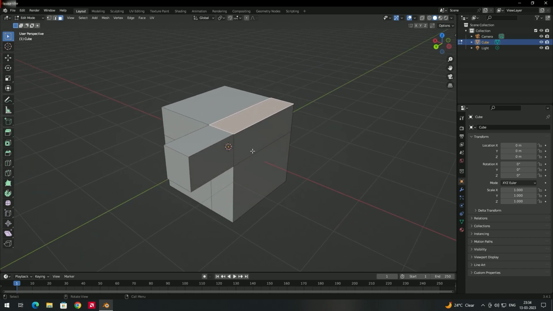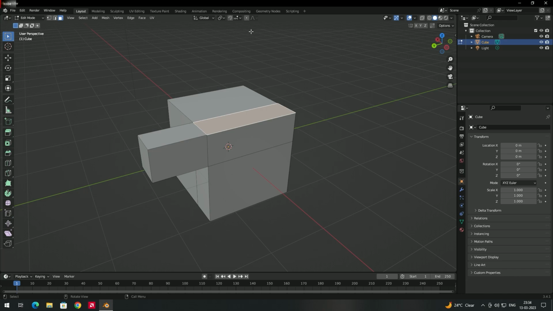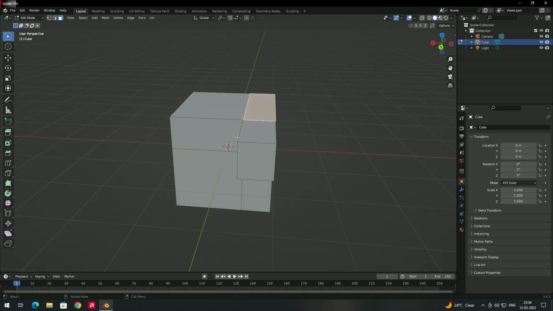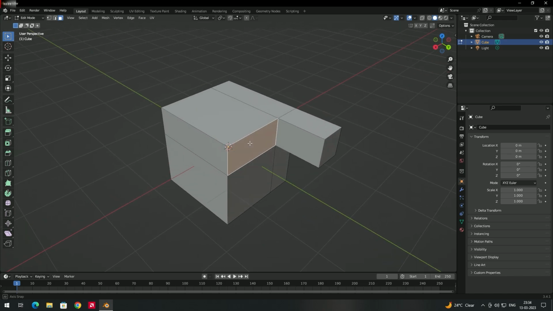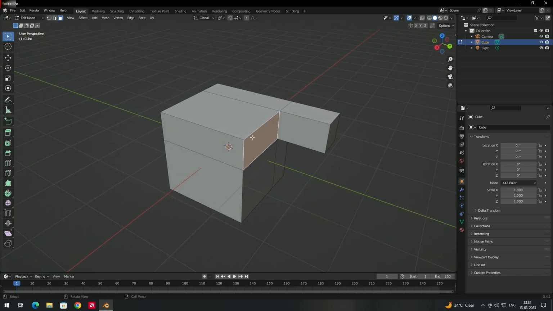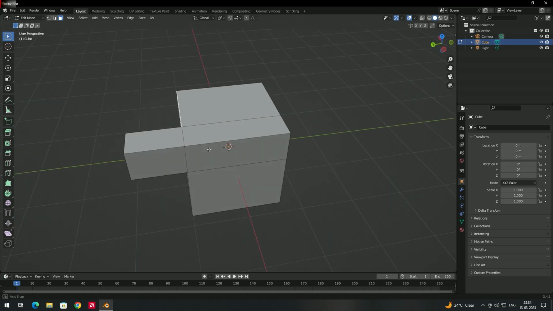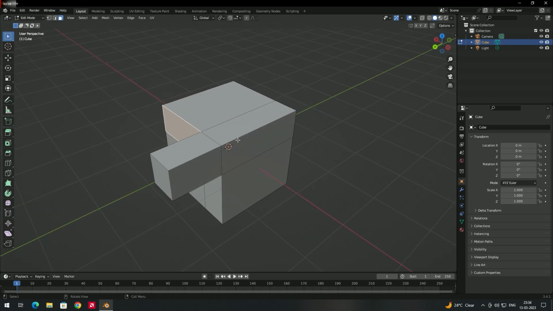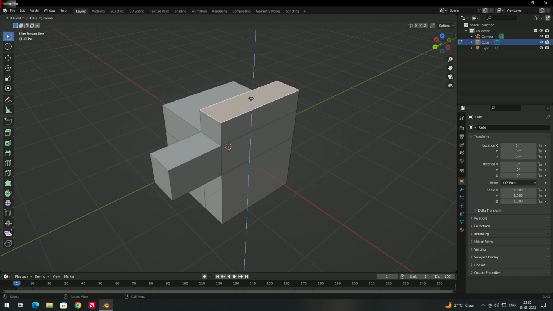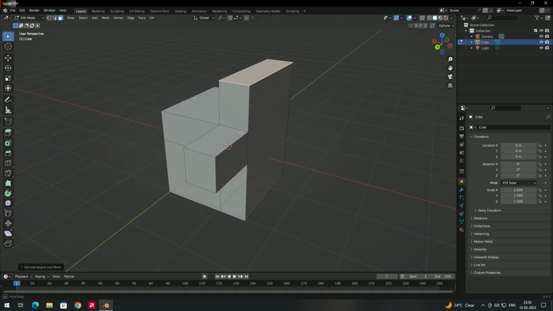So once again, see, now if I want to extrude this, you have to select the face, and by default it will extrude in the local direction. That means, see, now I have selected this face, which is facing towards the Y direction, so it will extrude in the Y direction by default. So no need of pressing Y, Z or X in order to extrude in the respective axis. What we need to do is just select the face and press E. Now see, it is extruding only in the Z axis. In order to release, just left click so that it will release the face.